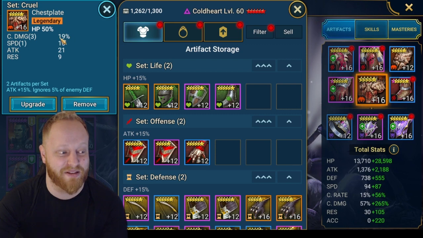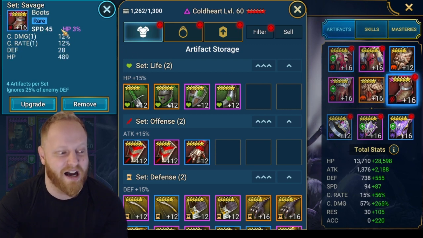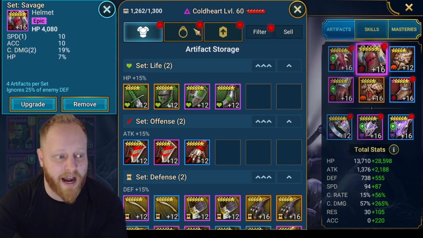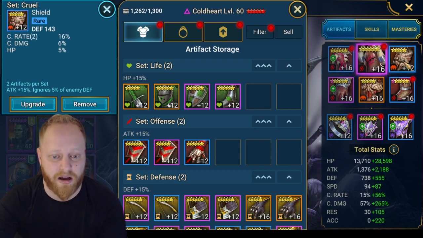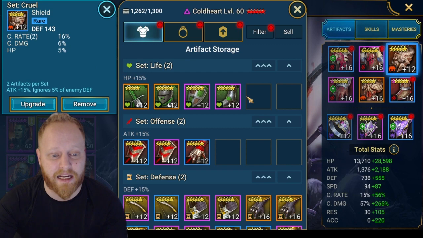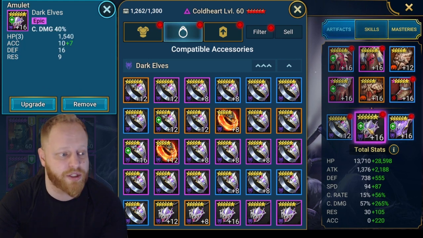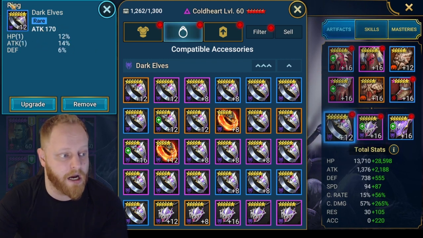HP on the chest with a substantial amount of crit damage, speed on the boots, and then I'm looking for mainly crit damage. That extra 30% crit rate on the A3 really allows me to leverage as much damage as possible on Coldheart. Accuracy on the banner so that she can do her turn meter control. We've got crit damage on the amulet with, I guess, a little bit of accuracy. There's some opportunity there. And we've got attack on the ring with some HP percentage.